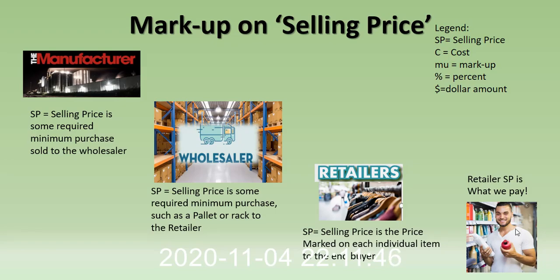So you might want to pause and think about this, because if you think about the difference between a markup on cost and a markup on sales price, they're both achieving the same goal. This pricing method, whether it's markup on cost or markup on sales price, achieves the goal of generating revenue at all members of the channel.